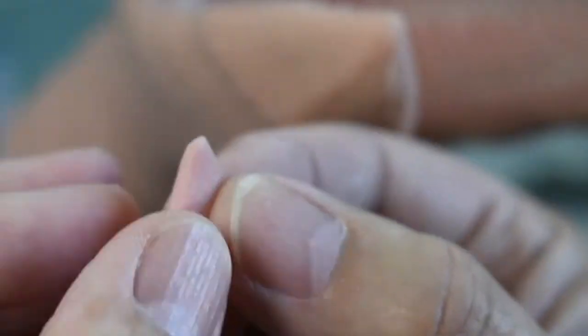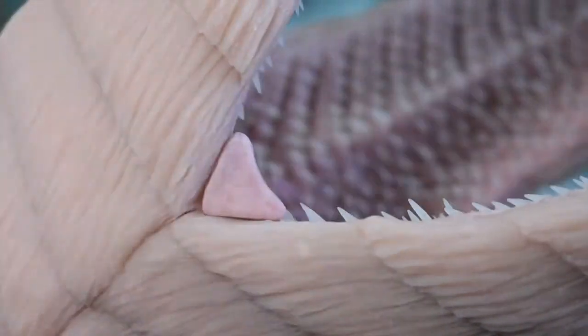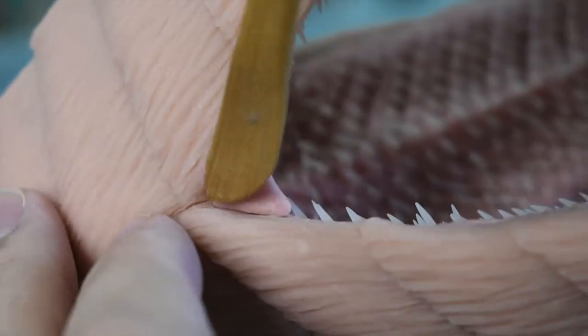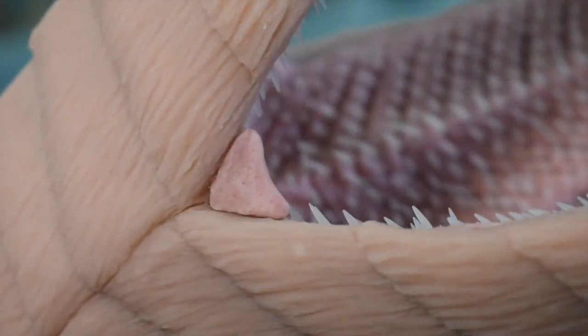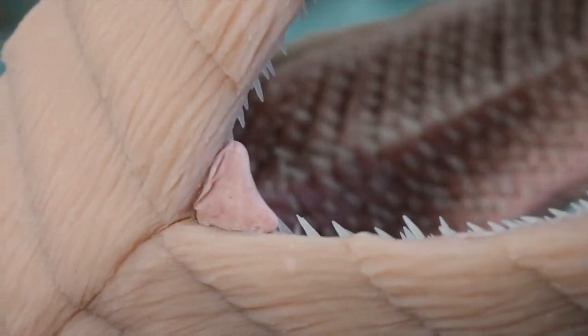There you can see the flecking a little bit, not too much though. There you probably see it a little bit better. Just blending that in, just giving it a little more realism.